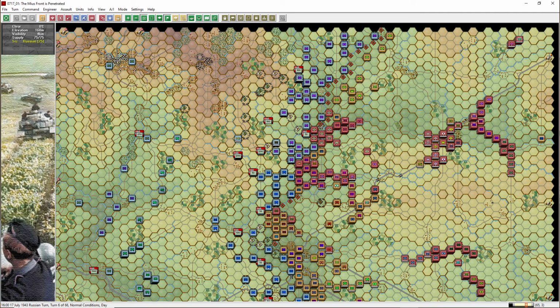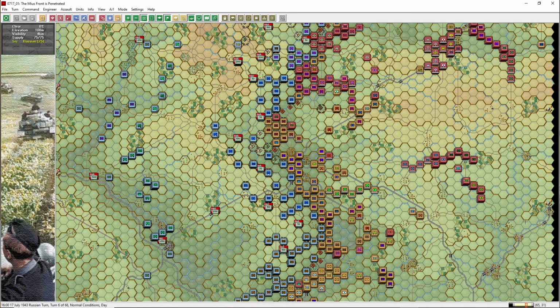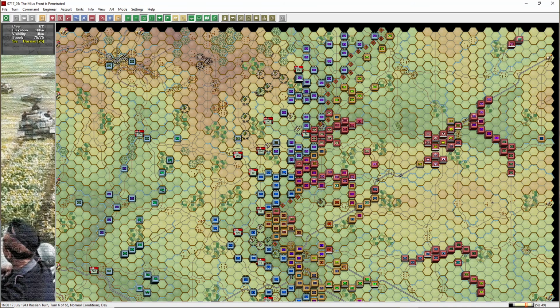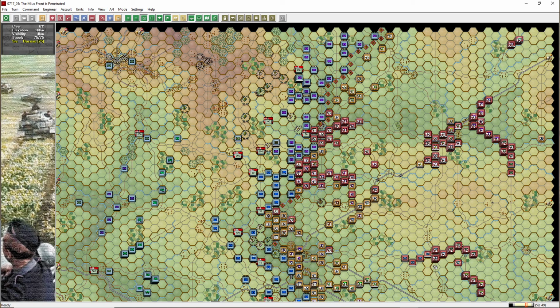Instead, you have supply sources with a certain value, in this case 75, and there are 4 of them as far as I remember, down the edge of the map for the Russians. So these supply sources all deliver supplies down the line, which gives us a local supply value of every hex we can see. So a little bit down the road, it has dropped to 74, then 73, further down 71, etc. So the further away you are from your supply source, the lower the supply value gets.